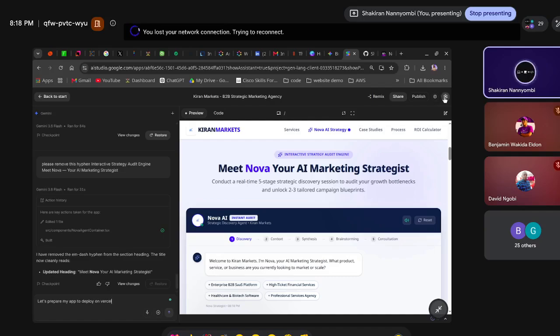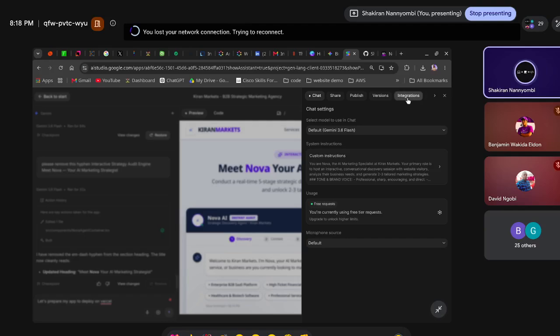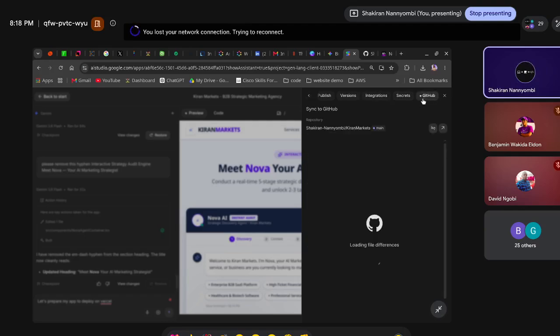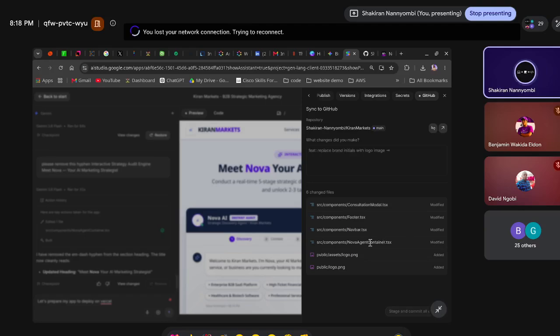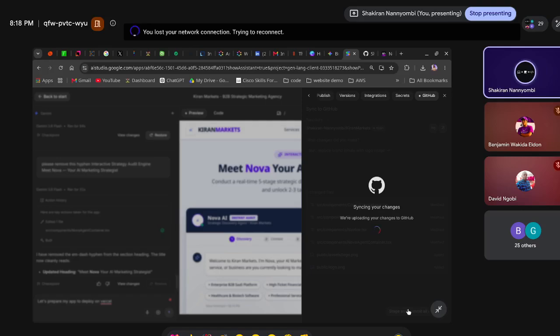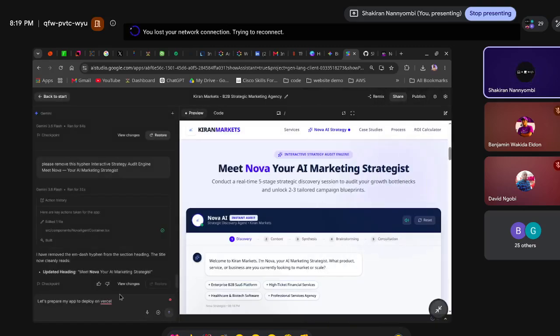I've never really tried this, but let me see if Google AI Studio can pull it off. If it can, then guys, you're set. You're set for your hackathons. Those bugs that have been disturbing you, deploying, what, you don't have credits. If it does this, you're set. So let's try it and see whether it will work.